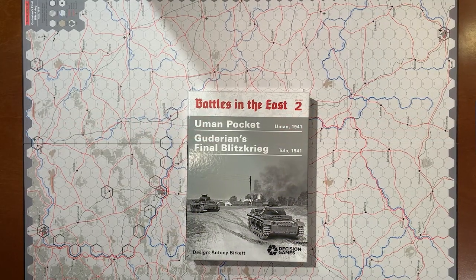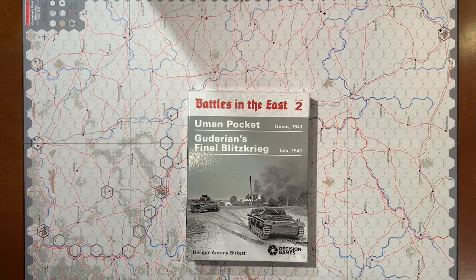Hello, this is Doc Cummins at Decision Games, and we're going to take a first look at Battles in the East, Volume 2. Now, this has two battles from 1941 East Front, Uman Pocket and Guderian's Final Blitzkrieg.